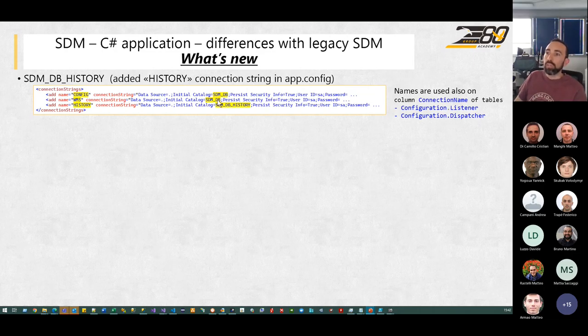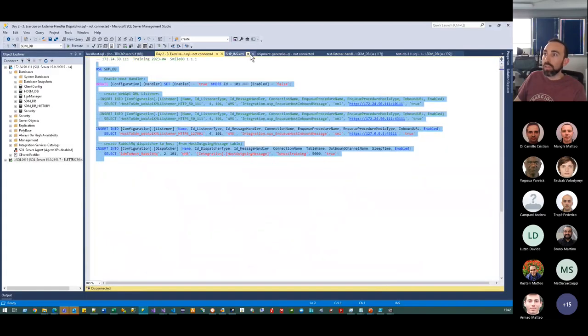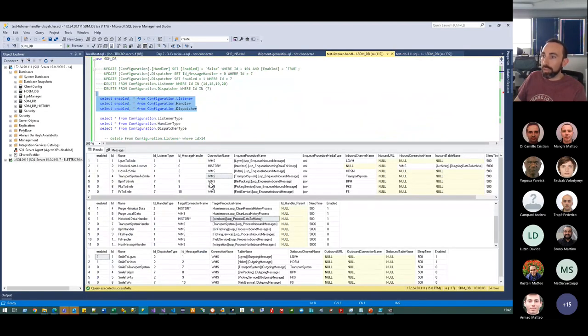So basically, the application has not changed a lot because it is still a C# process that calls a stored procedure on the SDM. It moves data from sources to destinations with listeners, handlers, and dispatchers. Okay, it is still in .NET Framework, upgraded to version 4.8.